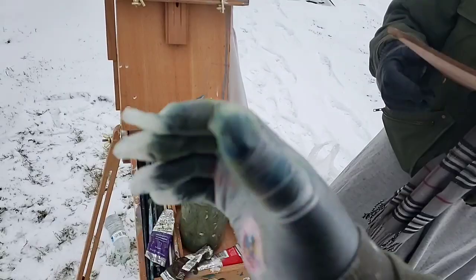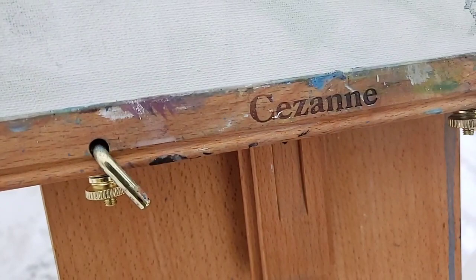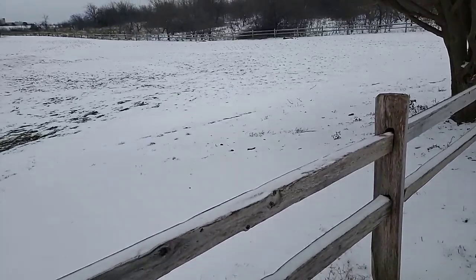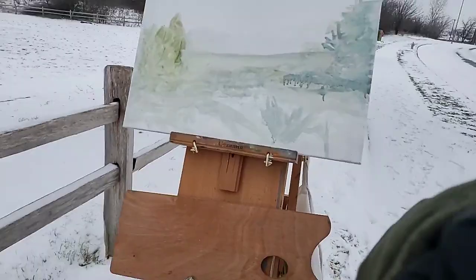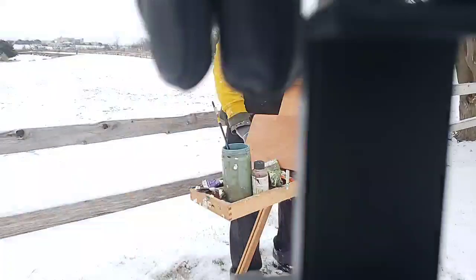So she wants me to use the palette that actually came with my Cezanne easel here. You're holding this for a rainy day, and here it is, a snowy day. I know. I was holding it back for a special day. It's a snowy day. Thanks, Francine, for bringing stuff out to me when I need it. My pleasure. We are standing on the slope of the frozen tundra in North Texas, and we're on thin ice. We're on thin ice. Okay. So let's see. We're probably going to have to put the timer on for 20 minutes because I can't take it. Okay, well, you got 20 minutes.